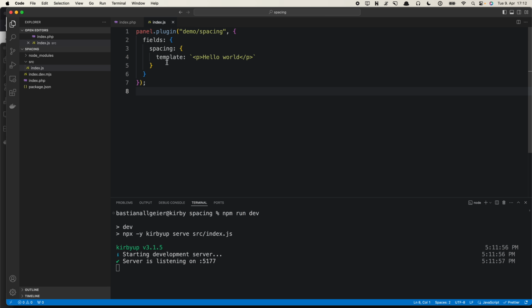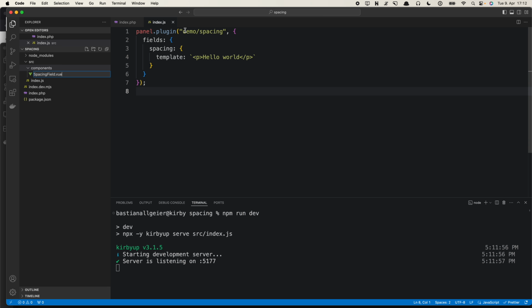So I can now create a component for my field. I like to put them into a components subfolder. And then inside my components folder, I would call this spacing field, for example. And this is important.